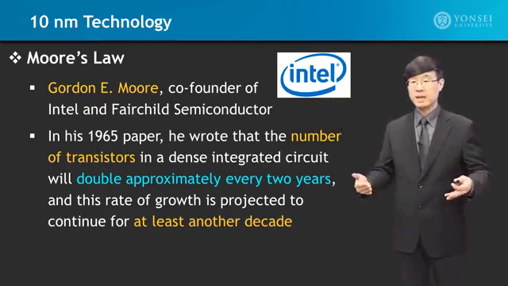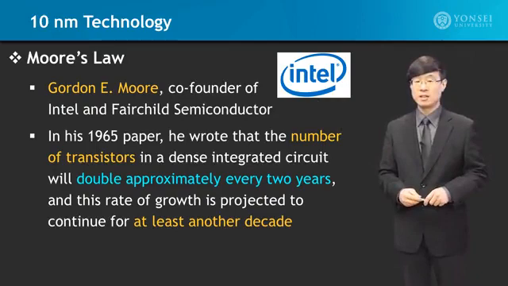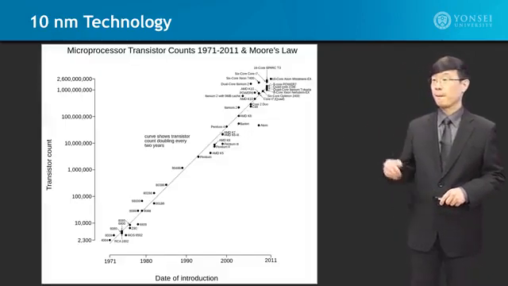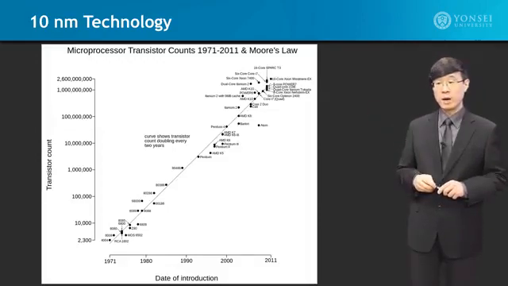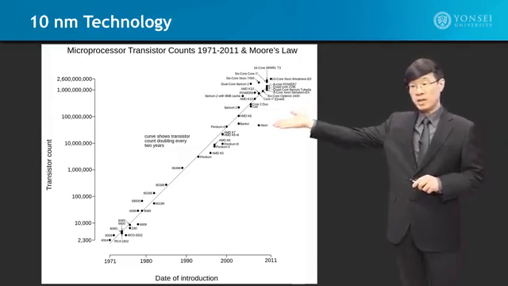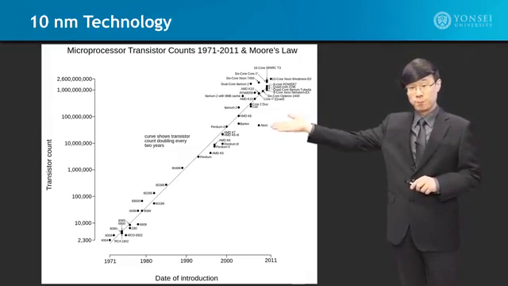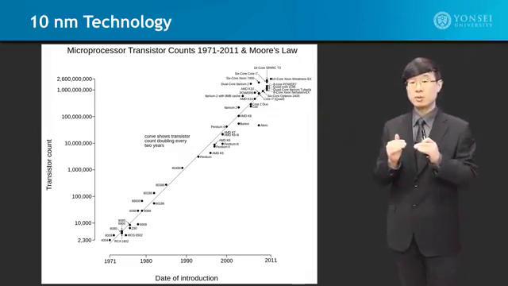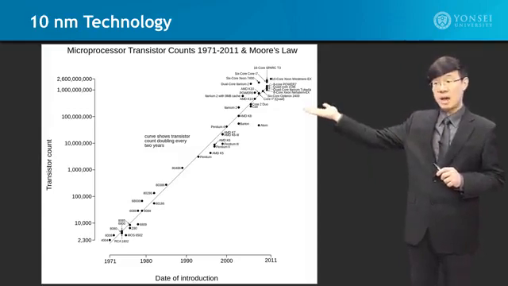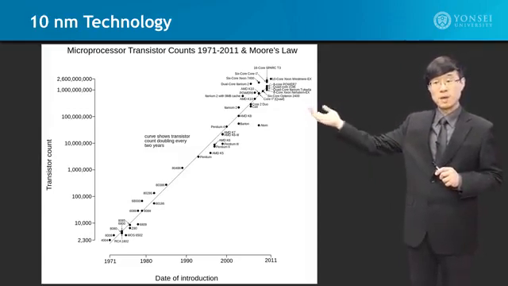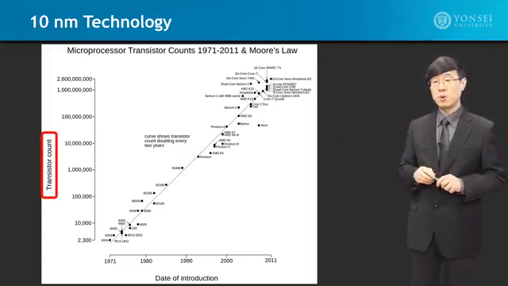Does it apply to current state-of-the-art technology for semiconductors as well? Let's take a look. In 10 nanometer technology, how did we get there? This graph shows you a little bit, where what we're going to look at is based upon the vertical axis, which is transistor count. So how many transistors can you place on one semiconductor chip is what you will see the evolution growth of right here. Looking into just a couple of reference points.